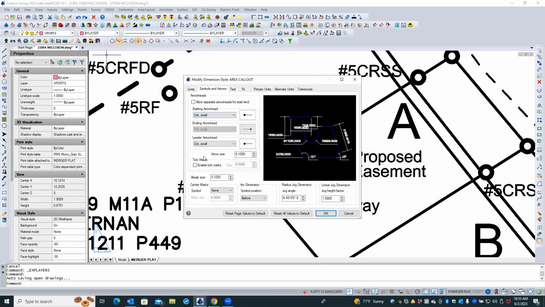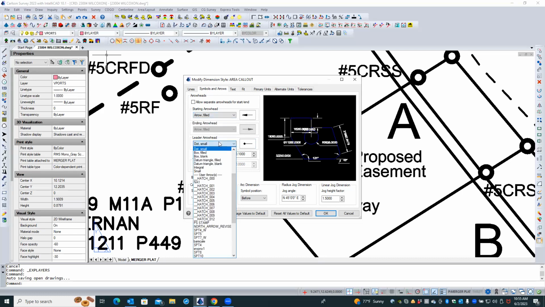What's arrow filled? Small. See, I don't see it in the preview, but oh well.